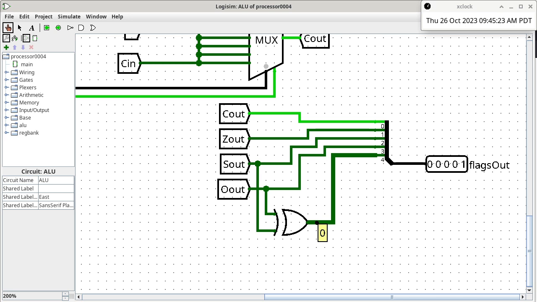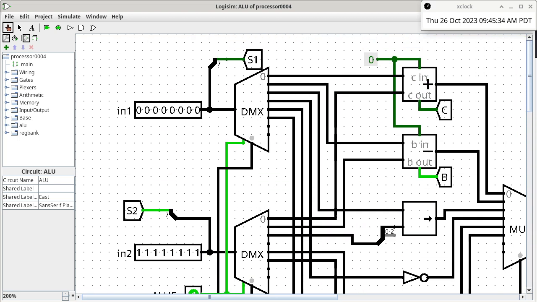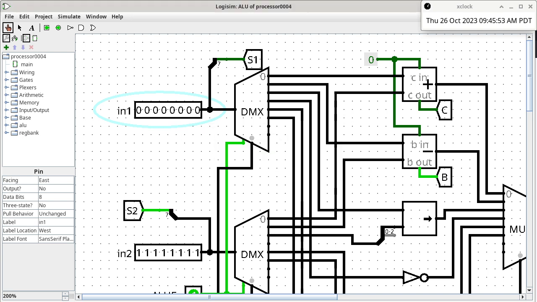Is that okay? It's okay for you to not be convinced, because then we're going to go to the actual input and take a look. What is the unsigned interpretation of 00000000? What is the value it is representing unsigned? Zero. Not really surprising, because it's all zeros. What about the other one? As an 8-bit number, what is the unsigned interpretation of 11111111?